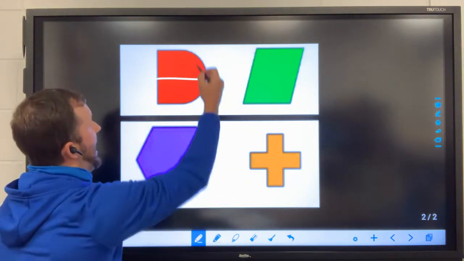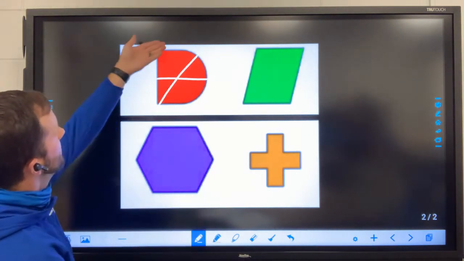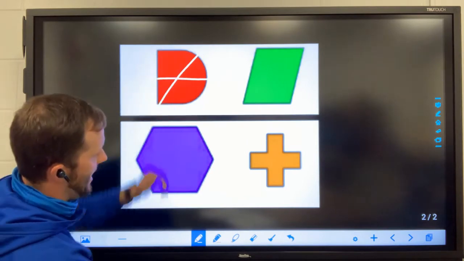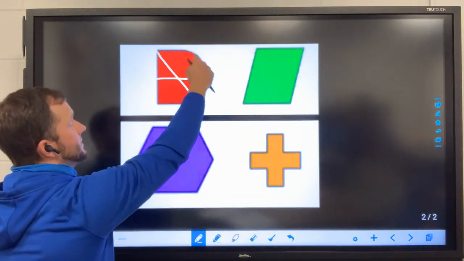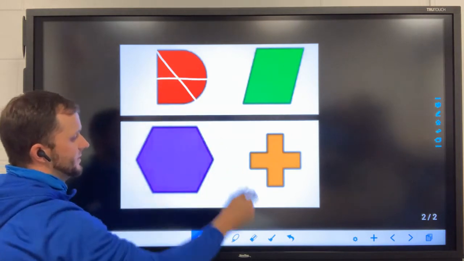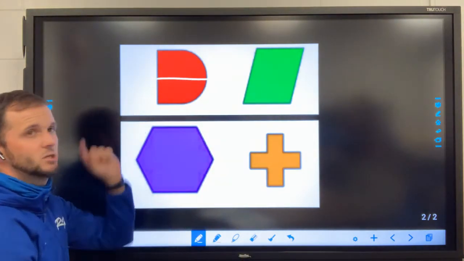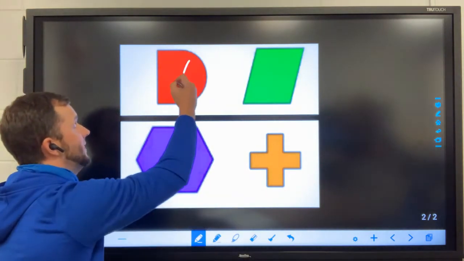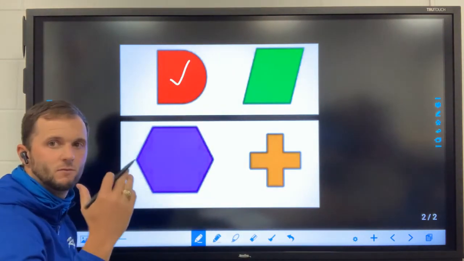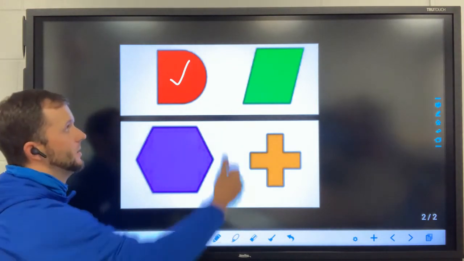If I did it diagonal like this and brought this down, that's not going to match up. If I did it diagonal the other way and I folded it down like this, this side isn't going to match up with this side. So it looks like it only has one line of symmetry, but that is enough to determine that it does have reflectional symmetry, okay? So let's look at this next one.